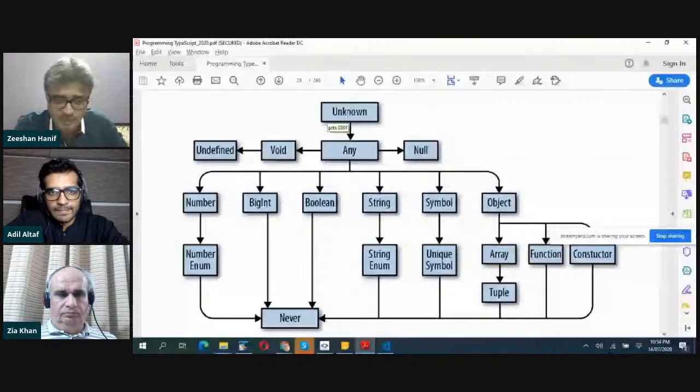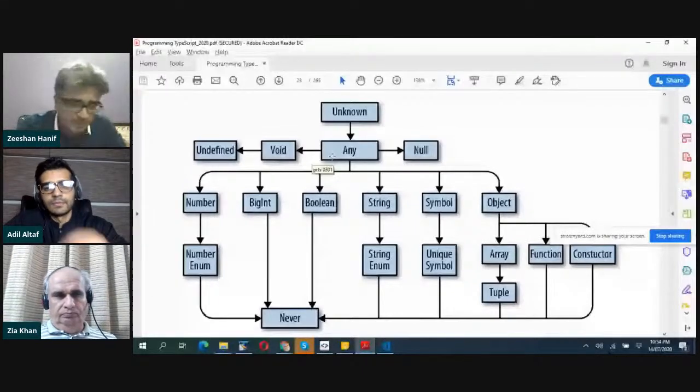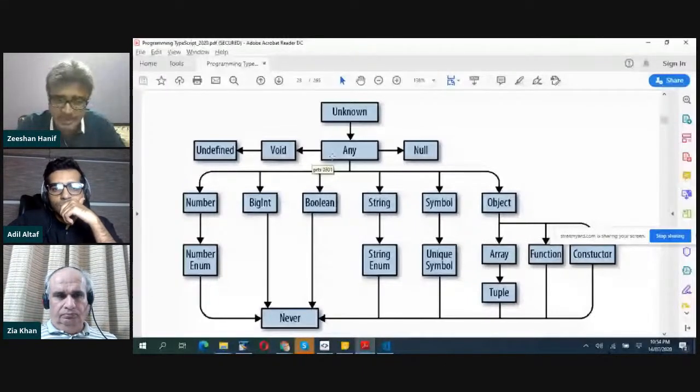Then you have undefined, void, any, null. Any is exactly like we have in JavaScript. In JavaScript we create any type of variable and provide any value, so any is the same. Number, bigint, boolean. BigInt is available in JavaScript 2020, so if you are using ECMAScript 2020, then you can use bigint also.